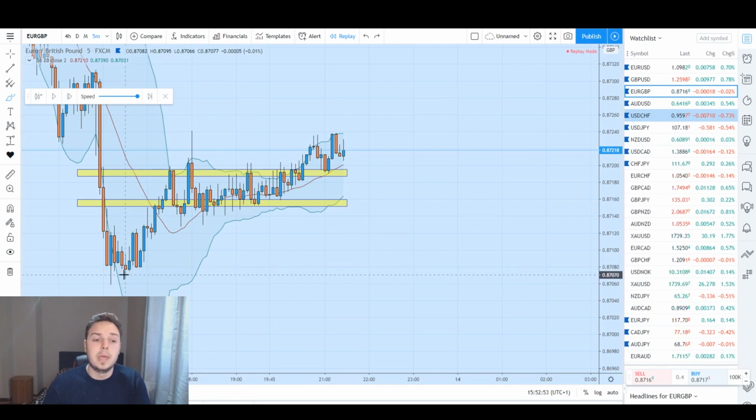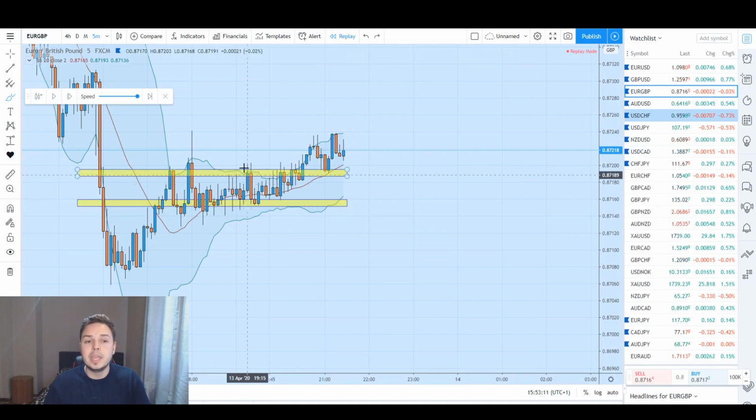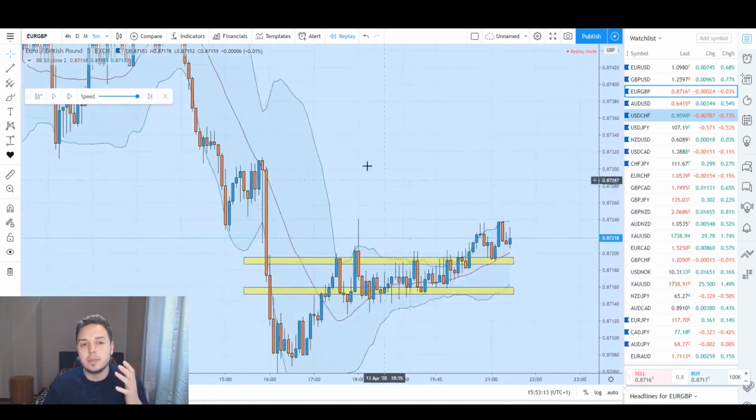Obviously this is not the best trade because it's trending towards the upside, right? So when it's trending towards the upside, ideally you should be taking trades towards the upside. So the first example that I showed you is actually much better, but you can do the same thing over here and it does work. You just need to find the right setup.